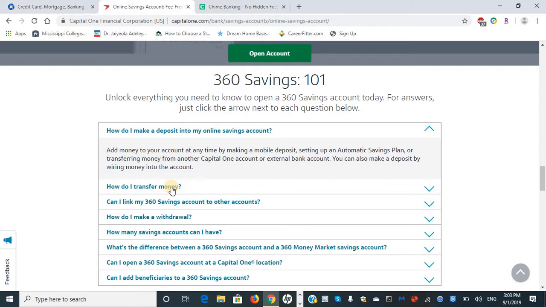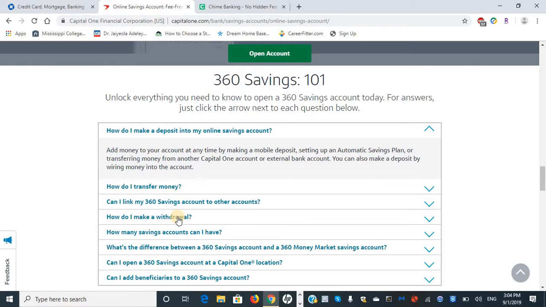So they're always keeping you informed with what you need to know when it comes to 360 savings. So everything you need to know to open a savings account, so they want to make sure that if you're going to open this, these are the questions that you may have.